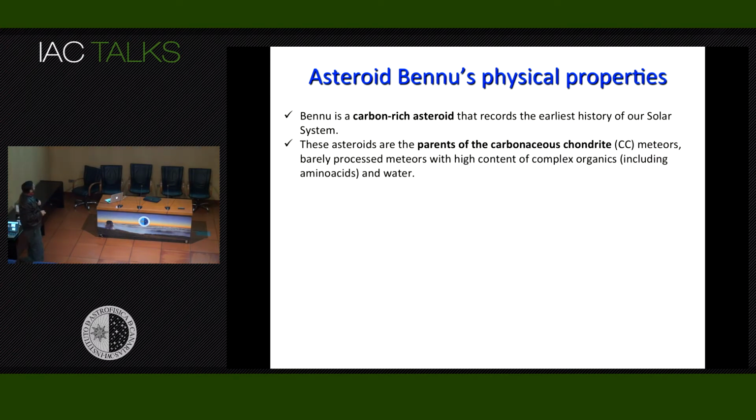And what we know about the properties of Bennu is that it is a carbon-rich asteroid. Carbon-rich asteroids are the most primitive ones. And these asteroids are the parents of the carbonaceous chondrite meteorites, that are meteorites that are barely processed.